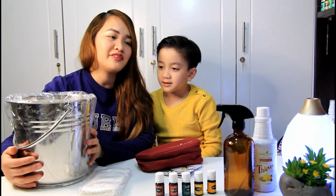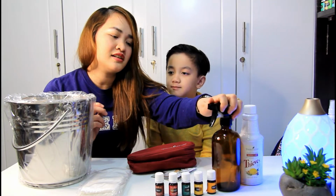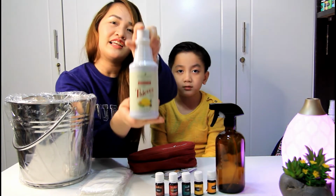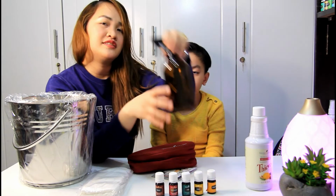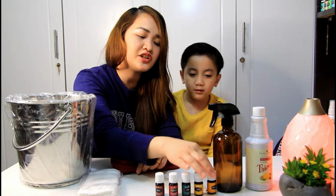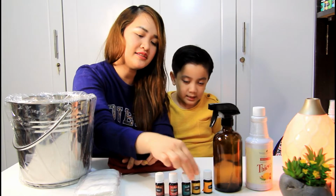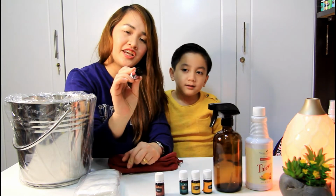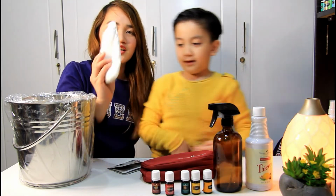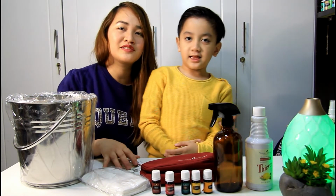So what we have is your Thieves Household Cleaner, the 16 ounce, then your 16-ounce glass spray bottle, and of course your 5 essential oils, namely Citrus Fresh, lemon, pine, Purification, and of course Thieves. A plastic pouch where we can put them, and your cleaning cloth. And of course, your stainless steel pail.